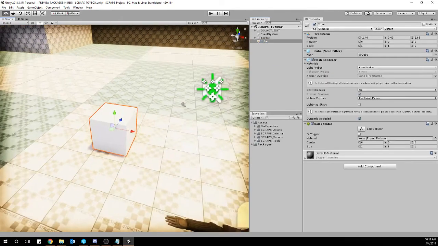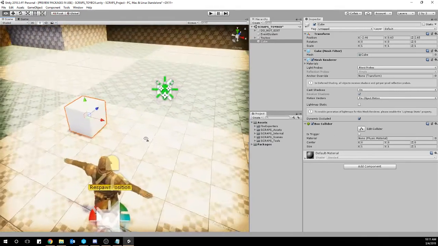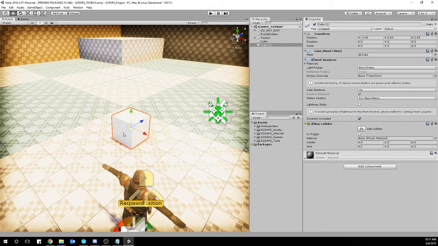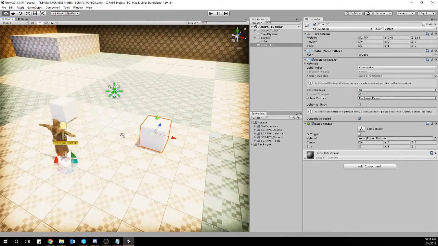So whenever you create an object, all of these game objects are based on these things that are attached to it. So for this cube, I'm going to duplicate it. Control D will duplicate it if you want, or you can right click on it and duplicate, just to make a separate one. Now this one I'm going to turn into what we call a trigger volume. And with the trigger volume, we're going to allow this character to carry the one into the other.